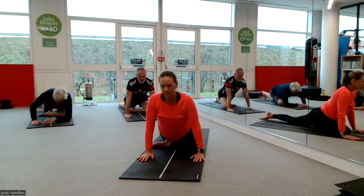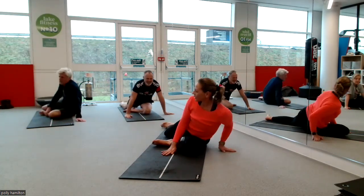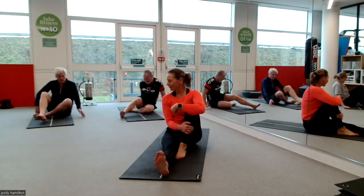Sit up tall. Sit down. Everyone sit into your left butt cheek, and swing the legs around. So here, ta-da! Left leg is in, right leg is out.